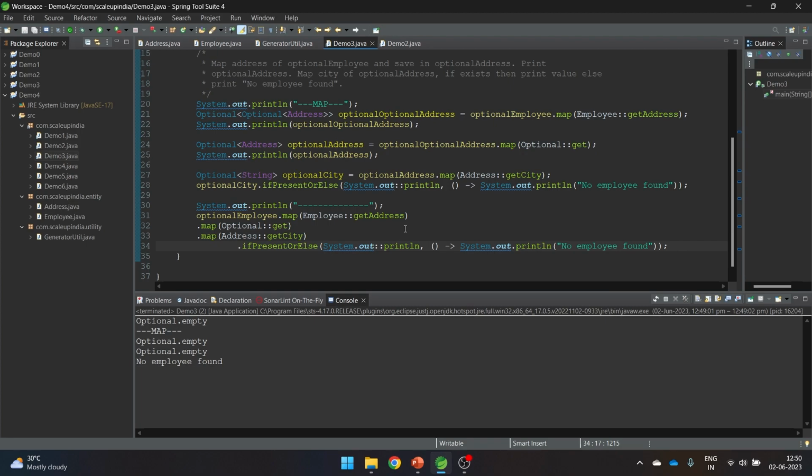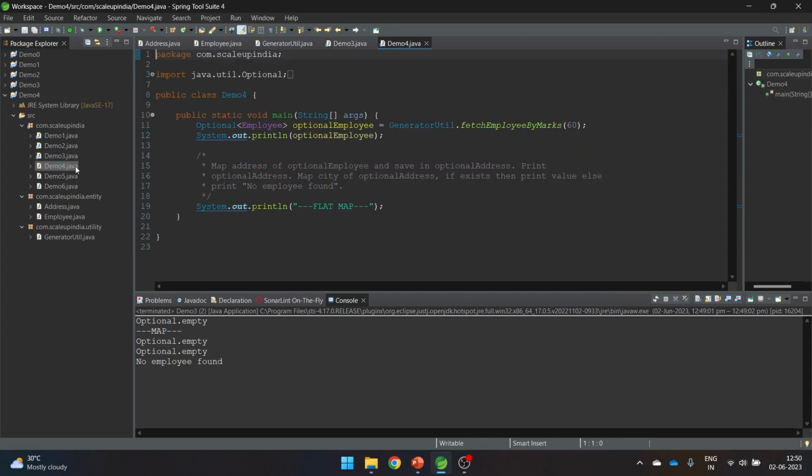Like there are so many things and it is going to be a little difficult. If I say that again city is optional and then you need to map it with some different thing, it is going to become even bigger. So for this there is a shortcut. The shortcut goes with your flatMap. So now let's try to learn about your flatMap here and how the same can work.